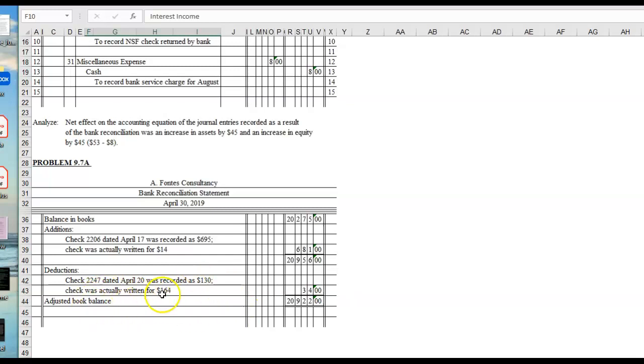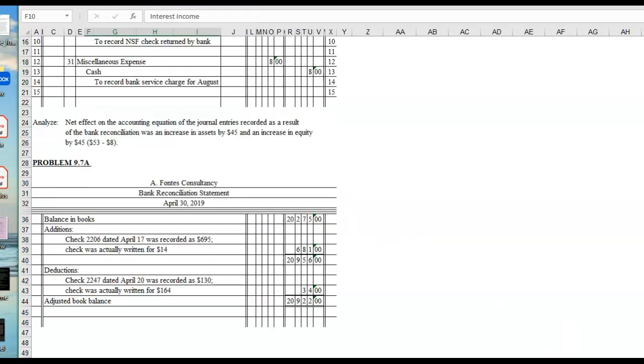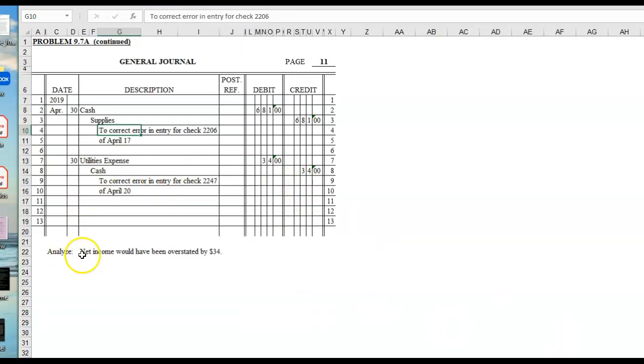adjusted. So somebody wrote the check for the wrong amount. So you have to do the adjustment of the amount of money between the two. And they did it to the utility expense account, obviously. And here's an error too, to correct an error. So all it takes is even just writing a check the wrong way or the wrong amount to go ahead and make a general journal entry. And you can see why, because net income would be overstated.